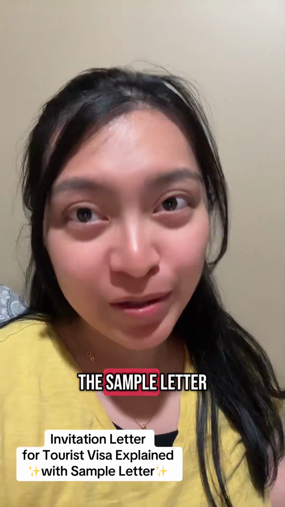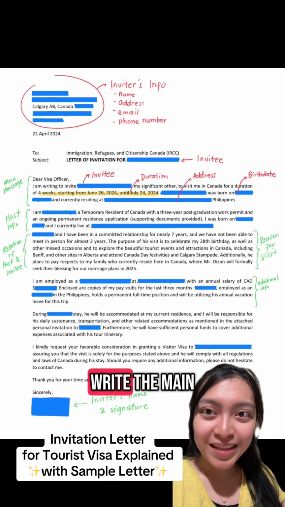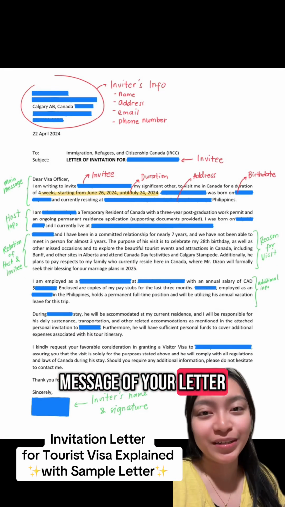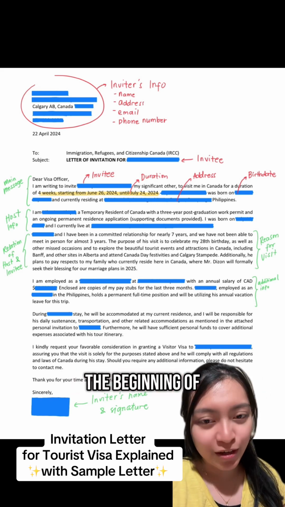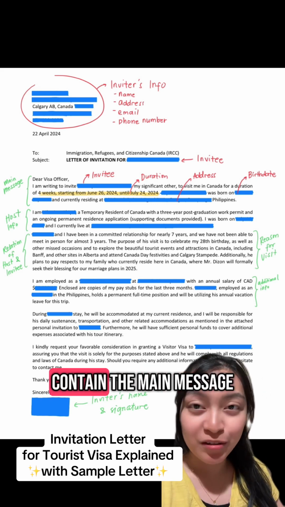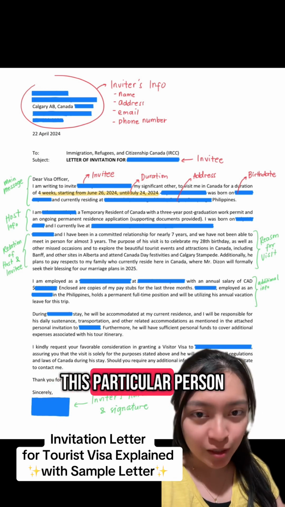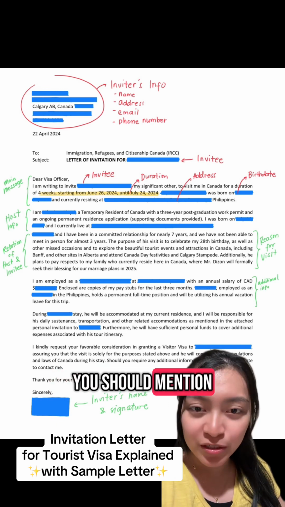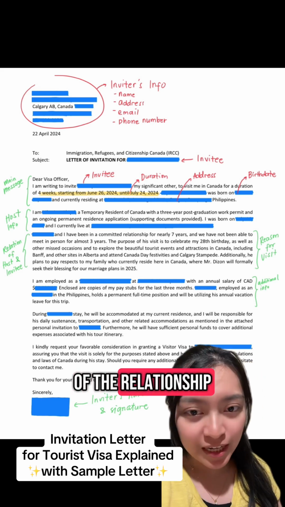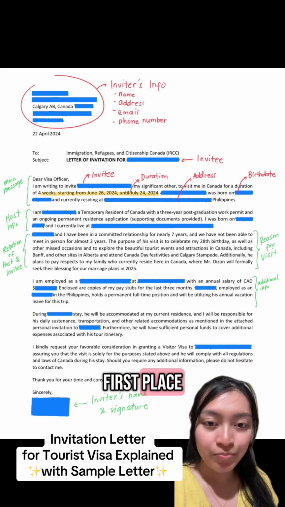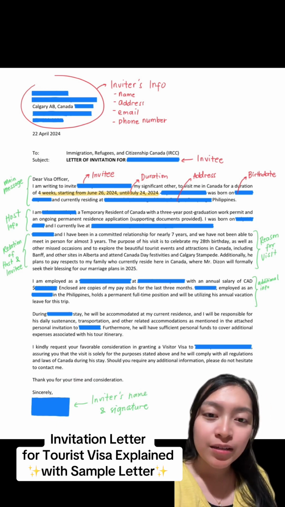Going back to the sample letter that we submitted, it's important to write the main message of your letter in the first paragraph, at the beginning of your letter. It should already contain the main message wherein you want to invite this particular person. You should mention the duration and length of the visit and the nature of the relationship in the very first place.